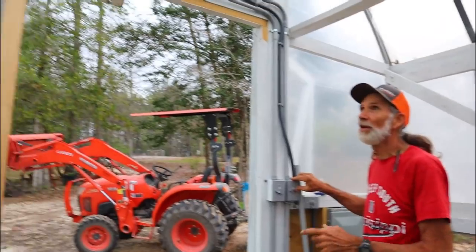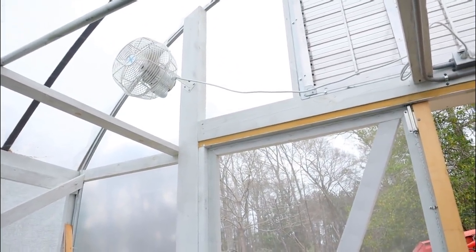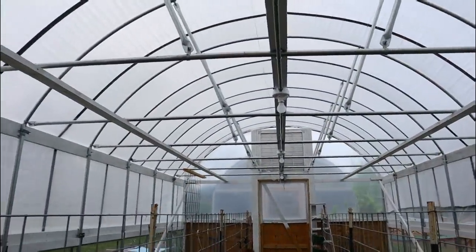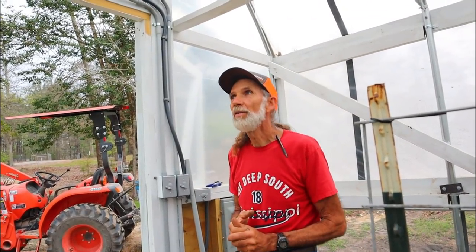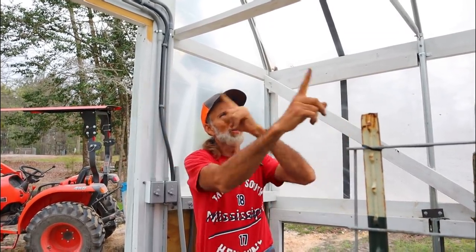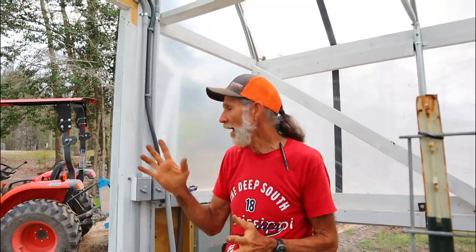Now the other one here is our, we call these our oscillating fans. There's one on each end of the greenhouse. They're on opposite sides. These are our oscillating fans in the HighTunnel here. What they do is they create a wind swirl in the top of the HighTunnel, which helps to control the moisture and our high humidity here. So we have that done.